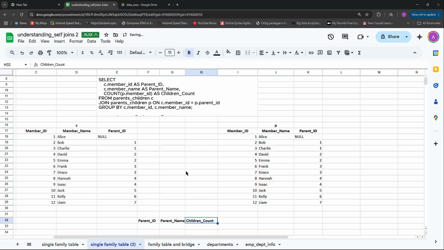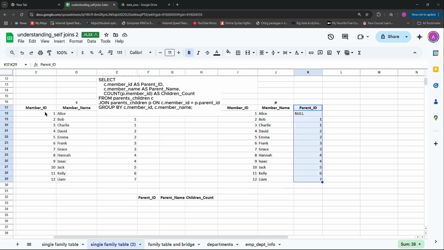So just like we had in the previous instance, where what we had in that other table was just these two columns, member ID and parent ID, written as child ID and parent ID, it's just going to do the same thing. It sees Alice here, member ID 1, Alice, and then counts the number of times that Alice appears, and that'll be 2, so it's just going to give me the same thing. And then same thing for Bob, same thing for Charlie.